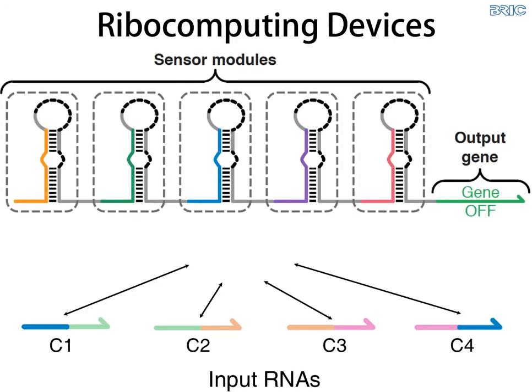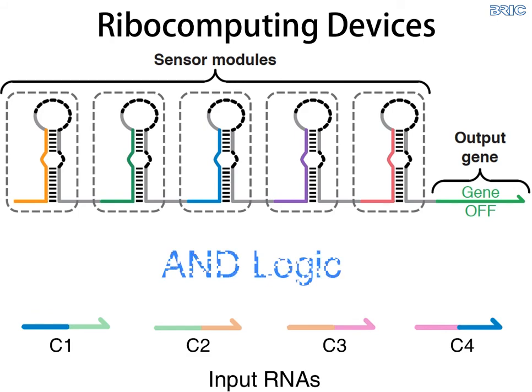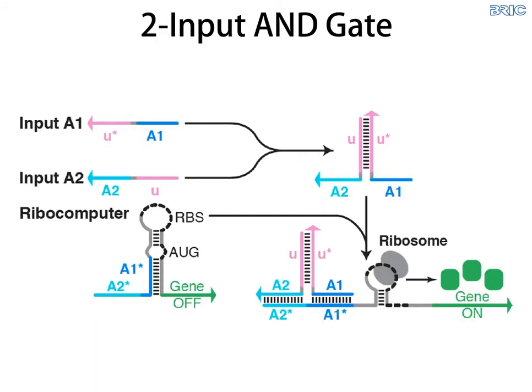So now we have all 4 of these strands, and they come together and are presented as a single complex. Now we need all of them, so it's more like an AND logic. Let's think about a 2-input AND gate. You have a 5' part here, then a connecting domain termed U star, and a 3' domain, and also a connecting domain U. Now these U and U star form a bridge like this. So now you have a complex that presents the 5' part and the 3' part in close proximity, and these two together can hopefully turn on the switch.